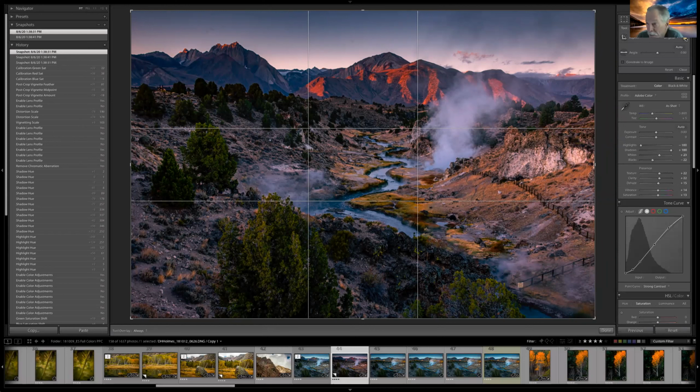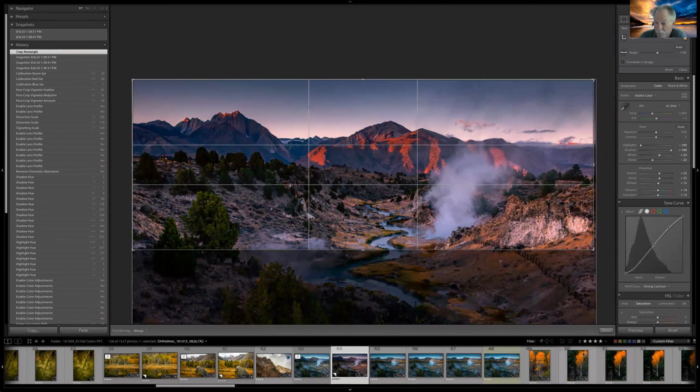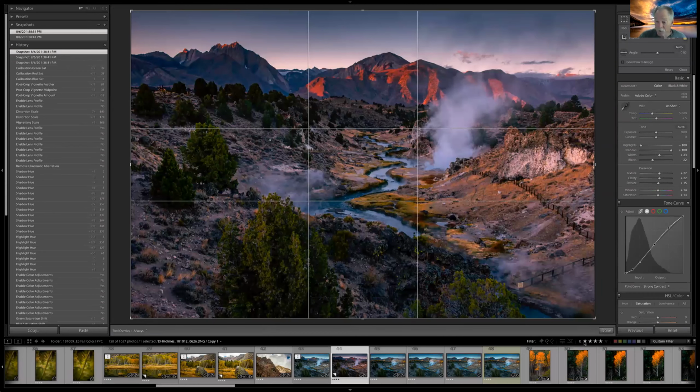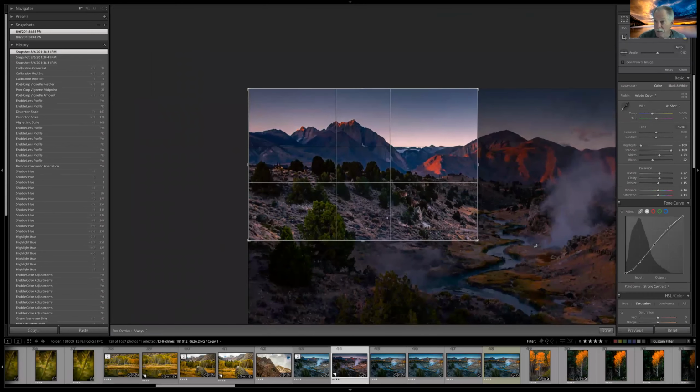Here, this is locked to the original dimensions. This is unlocked. Locked and unlocked. So if I want to turn this into a panorama, I unlock it. If I just want to crop it and maintain the proportions, I leave it locked.